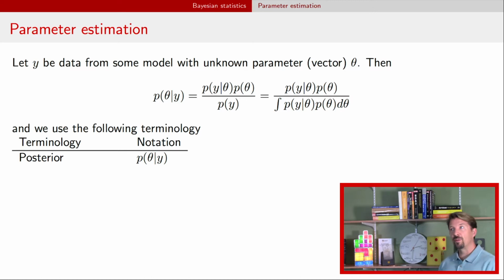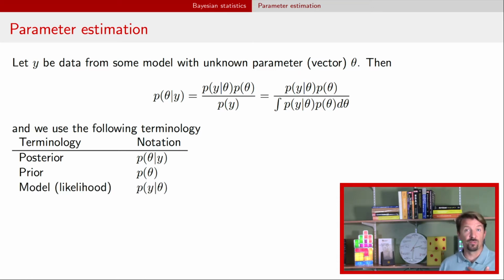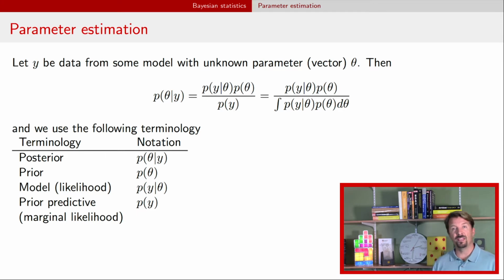Now, when we apply this to parameter estimation, what we're typically going to call these terms, on the left-hand side, we have the posterior, or typically the posterior density. On the right side, we have the prior, that's p(theta), the prior density, or prior mass function, depending. We have p(y given theta). That is what I'm going to refer to as the model or data model. Sometimes people refer to this as the likelihood. And previously, we defined this as being equal to the likelihood, so you could do that, no problem. And then we divide here by p(y), and that's called the prior predictive distribution.